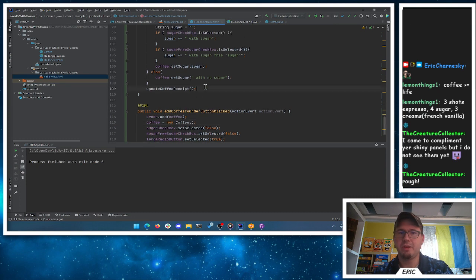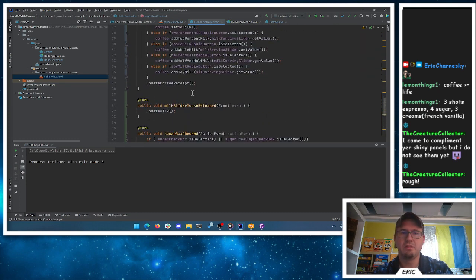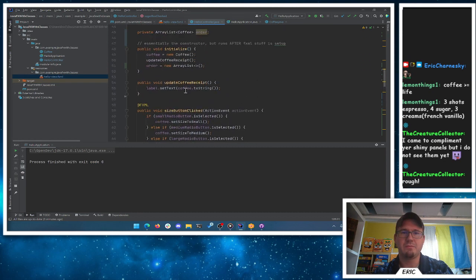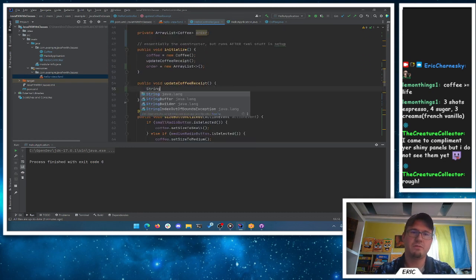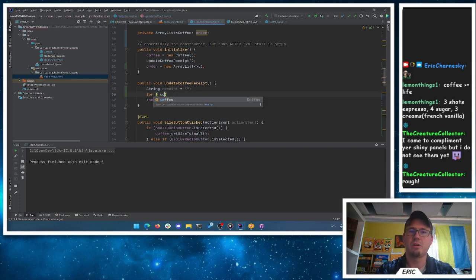Then what I want to do, so when I update my coffee receipt here, where's my update coffee receipt method? This one here. I want to say, here's my string for receipt. It starts off as blank, and I want to say for coffee in the order here.